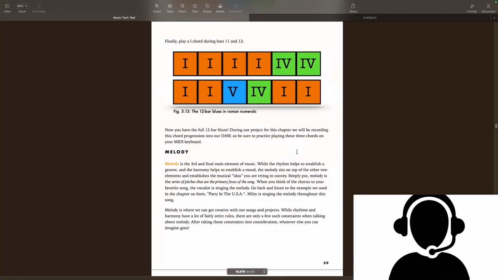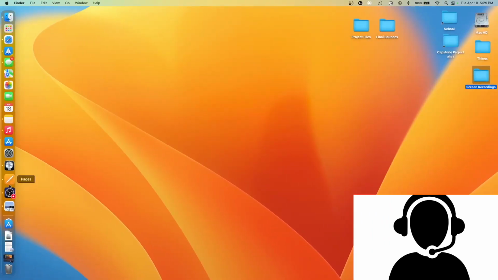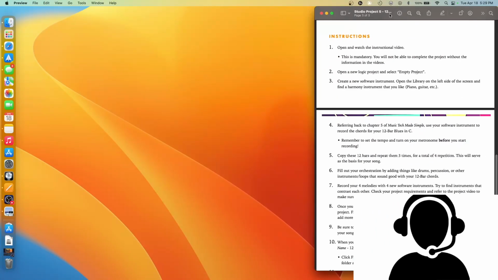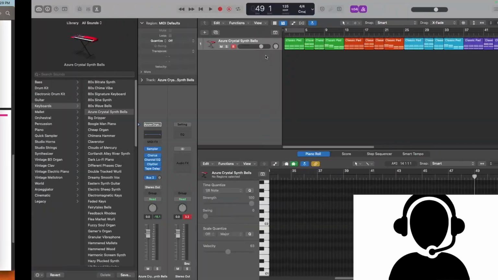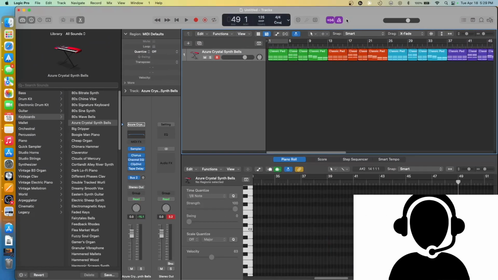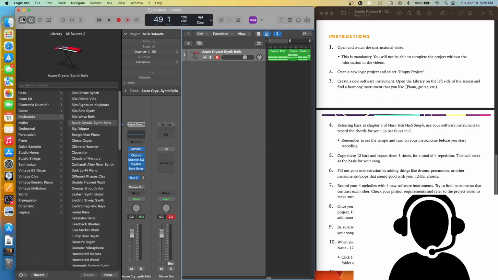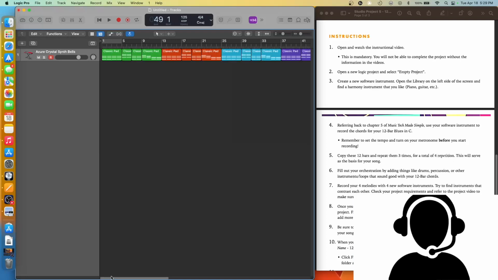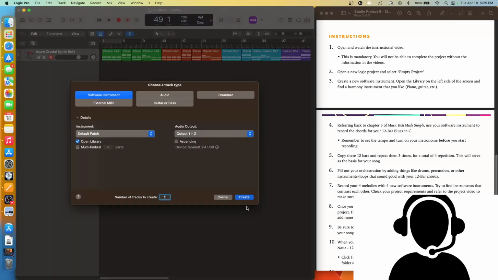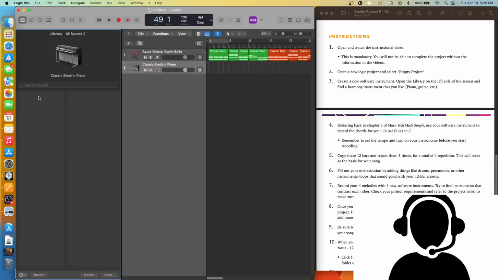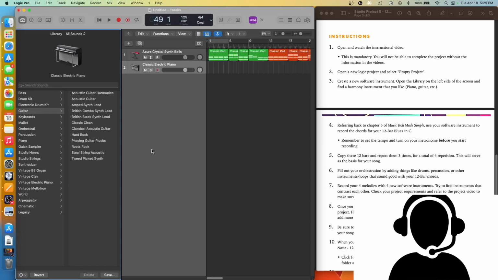So now the point of the project becomes, and I've lost the project. Let me find it. Here it is. Oh yeah, this is what we were doing. Let's go back to that view. I think that'll be pretty easy now. Now the point of the project is going to become each of these repetitions I want to build a melody on top of. And I'm going to do that by just creating a new software instrument track and finding an instrument that I think would be good for melody. So maybe the first one I will go and find that electric guitar.